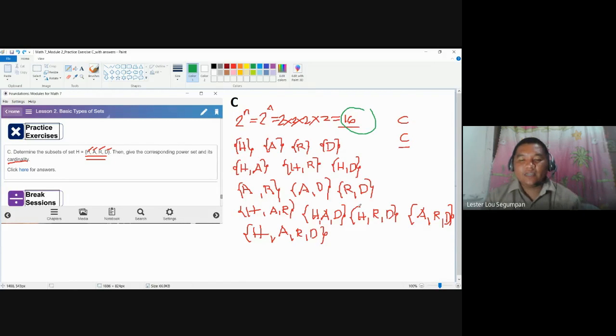As for the set itself, these are the symbols to be used in describing the first 14 types of sets. As for the set itself, we are going to use the second symbol. Now, it's now 15. We still need one more. Aside from the set itself, the last type of subset is the empty set, or the null set.